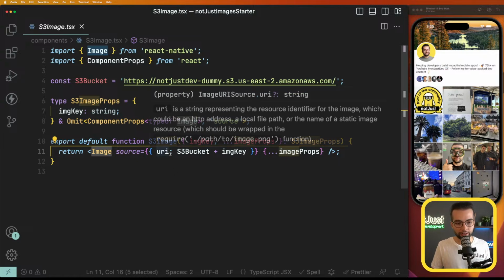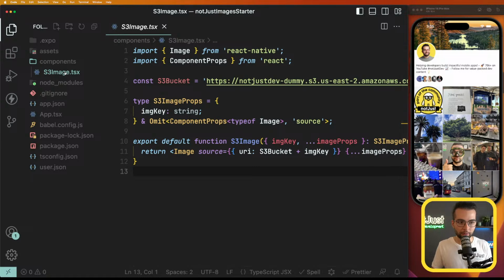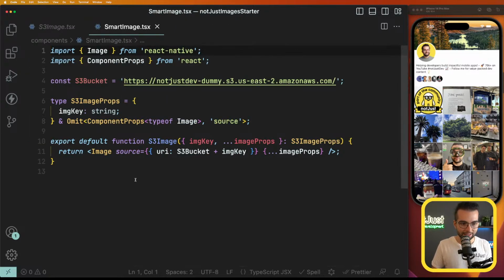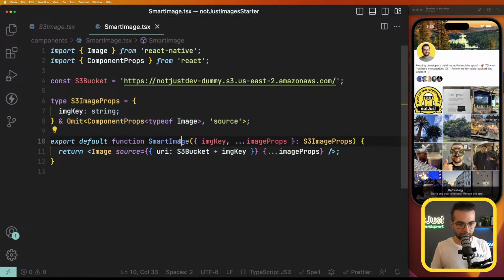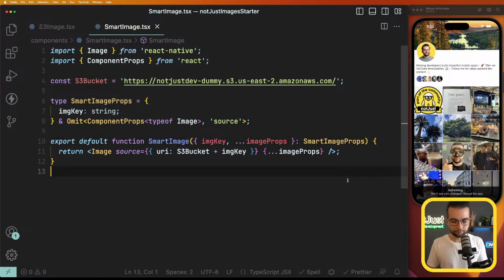And that's everything it does. Now let's go ahead and actually copy paste this S3 image and let's call it smart image, and let's go ahead and actually change the name here. Smart image and smart image properties here.